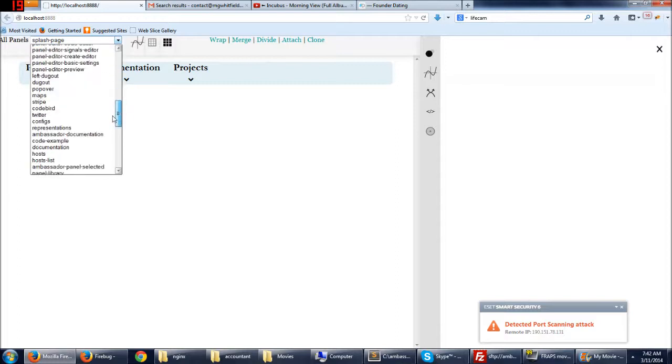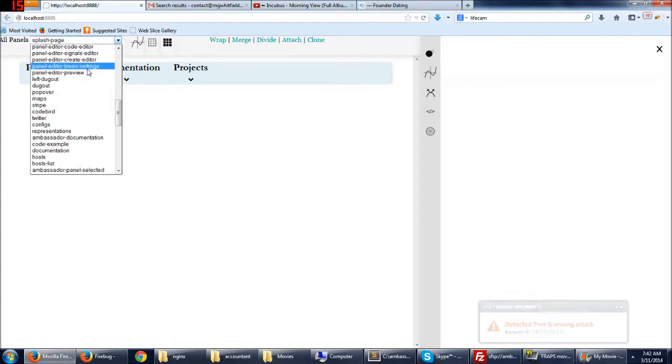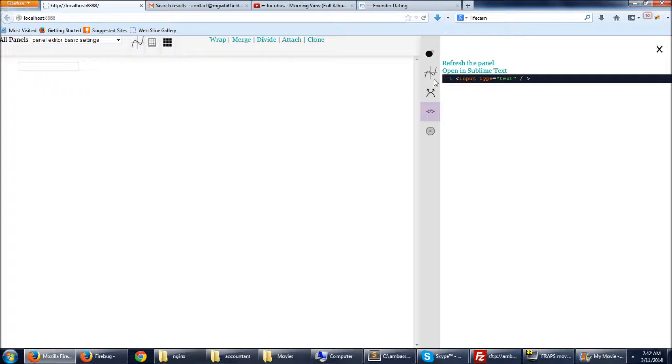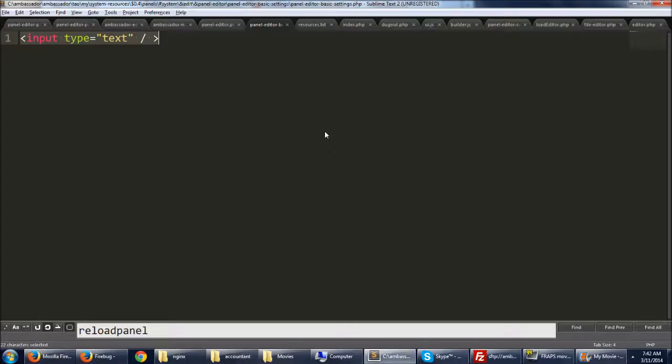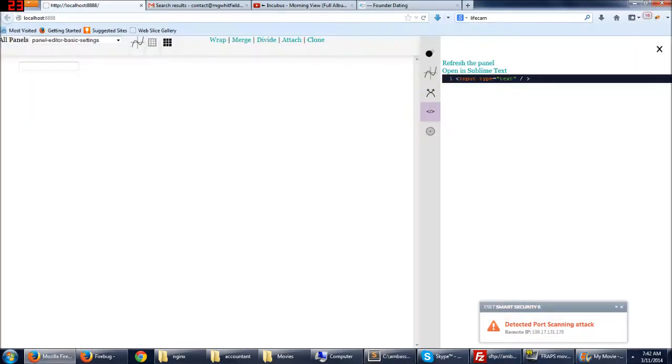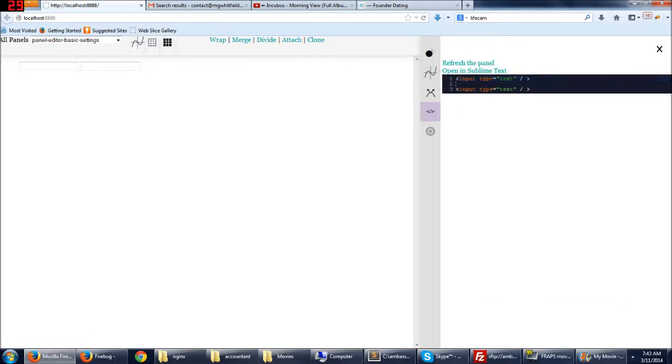So we're going to go ahead and open up that same basic settings panel. It's going to open up the code for it, and we see that it has just this one input field that we had recognized before. Just because I don't feel like navigating even in Sublime Text, I'm just going to open it up there. Now let's just add a second field, and then I'm going to hit refresh the panel. Check that out. It didn't refresh the code editor, but it did refresh the panel here. And if we went back to the code editor, it would be there now. This is kind of amazing, because it's to the point that you don't even have to refresh your browser now as you're developing.